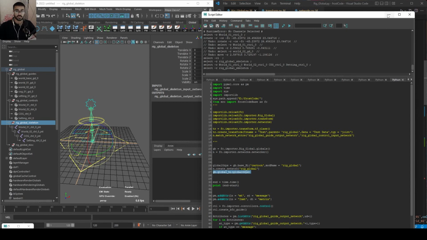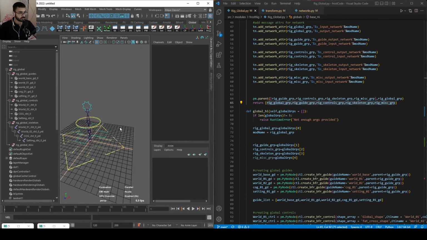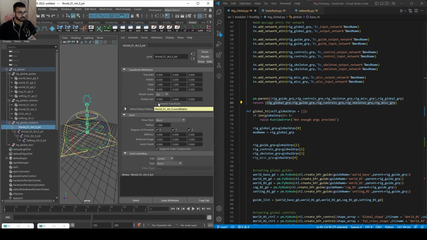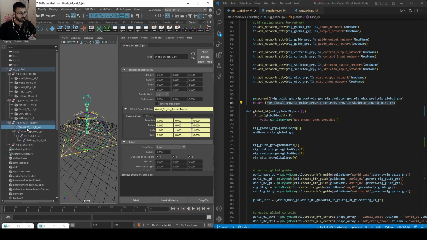So there are some things which I have done differently for these joints. These joints don't have inherit transform, and the second thing is they are all connected to the offset parent matrix of all these controls. They're not just simply connected with a normal connection or something like that.